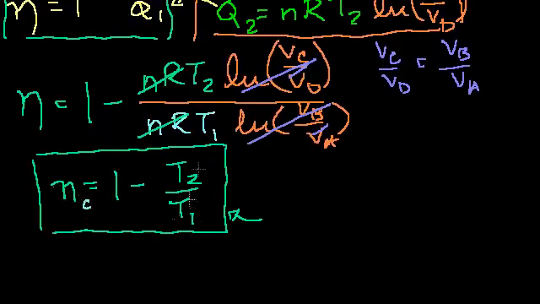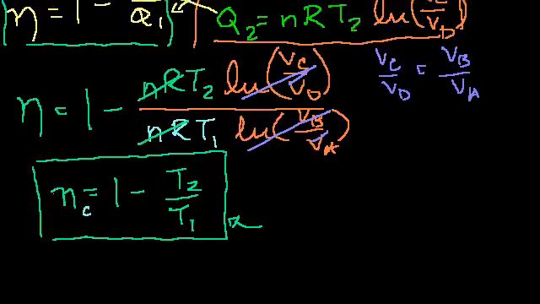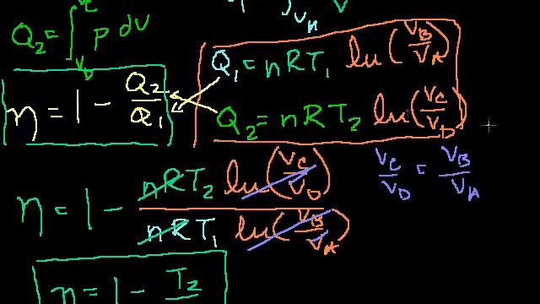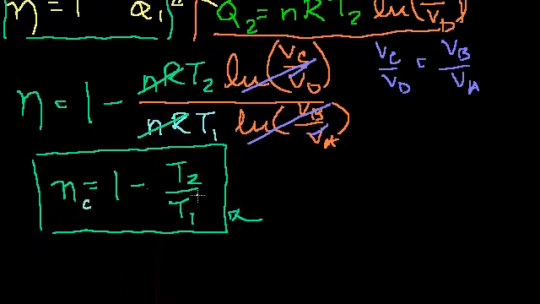To get this result, we had to use the fact that we were dealing with the Carnot cycle, we were moving along these isotherms, and I was able to take the natural log of them and do all of that, and I was able to get this for the efficiency of a Carnot engine.